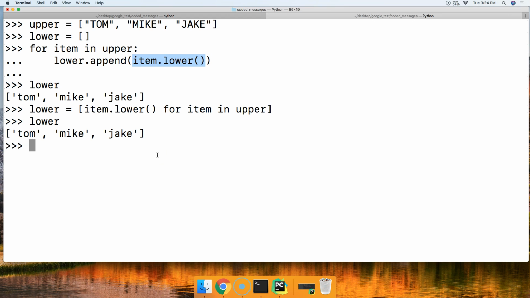So it's a lot more efficient. It's a lot more efficient on the programmer to write less code, and it's also a lot more efficient for the computer to actually run as well. In our next tutorial over on our website, if you're a member, you can actually see our examples of how much faster list comprehension is. So check that out. All right, let's take a look at another example.